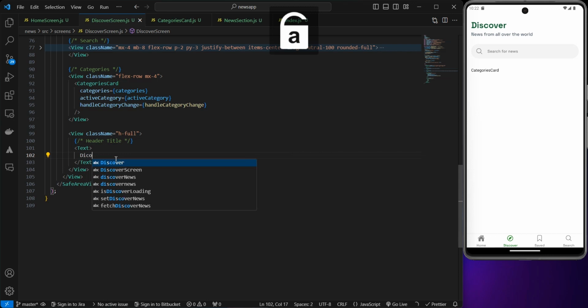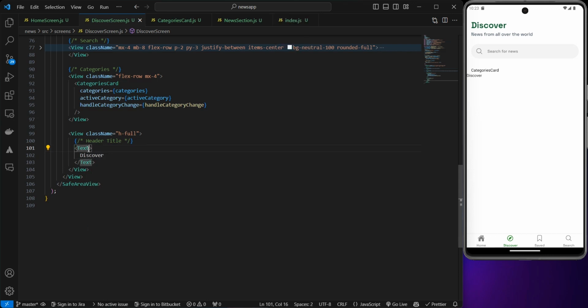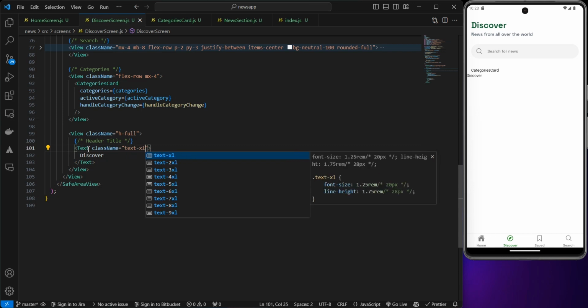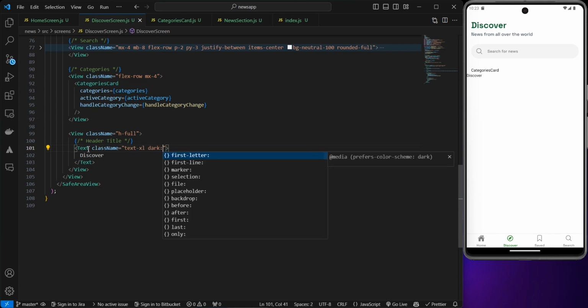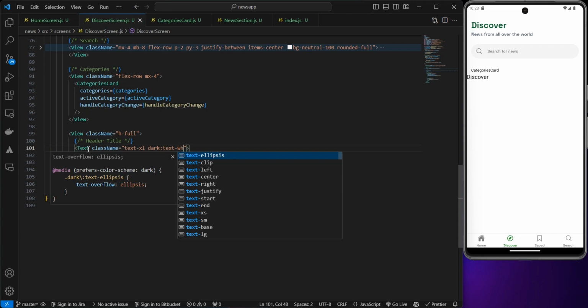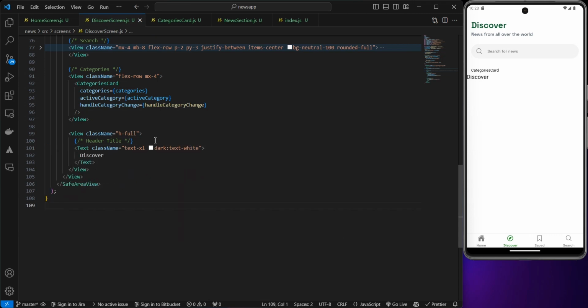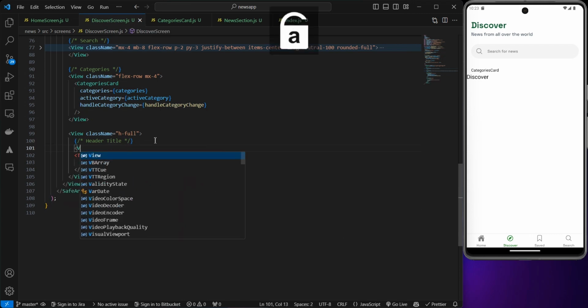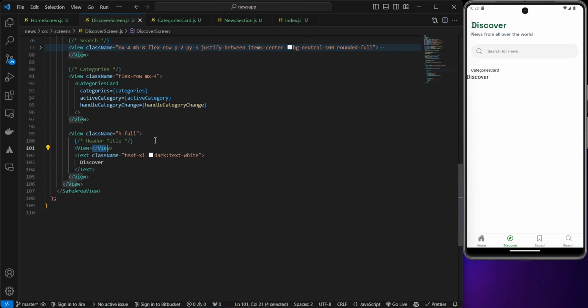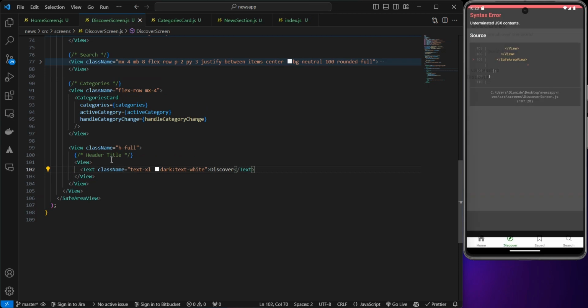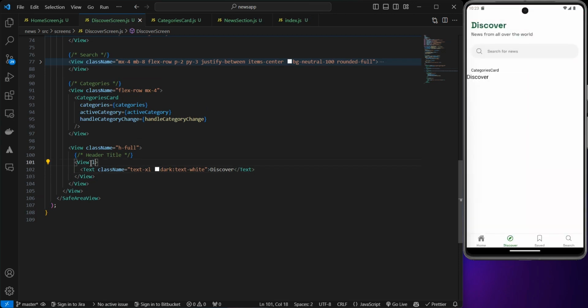So this text is going to say discover, and this text is also going to say class name, and the class name here is going to say text XL, and the dark mode is going to have a text of white. But also I want to wrap my text inside of this view, and this view is going to have the following class names.